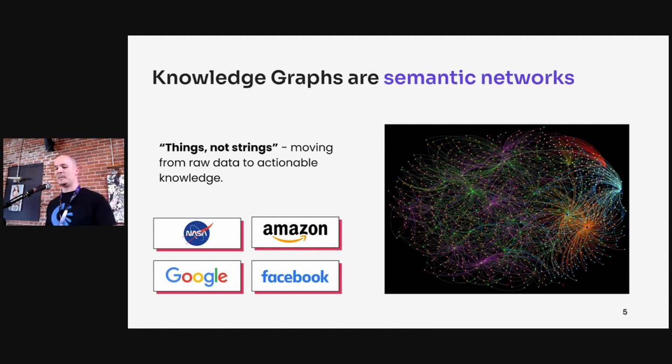And the idea is to go from somewhat raw data into something which is quite structured and linked, and in that way actionable. And these companies that you see on the screen, Google, Facebook, Amazon, Uber, pretty much everybody, NASA, all of them actually use knowledge graphs heavily. So the biggest companies in the Web2 world have been building on top of this, synergizing data from their different systems. And the consequence is that they built a ton of value.